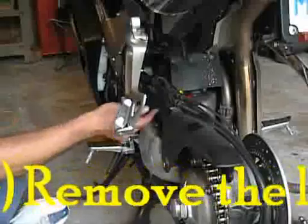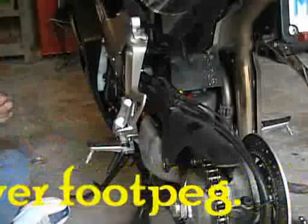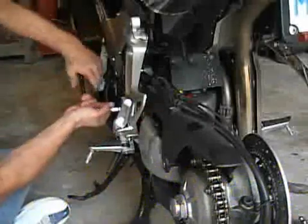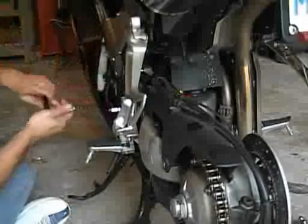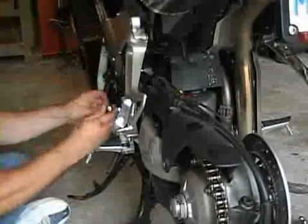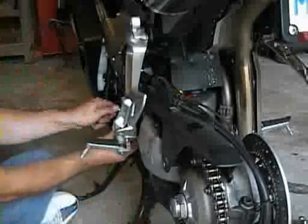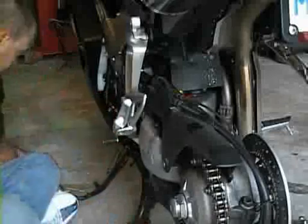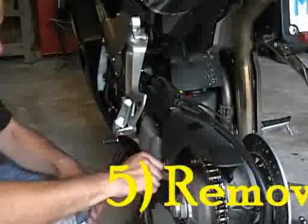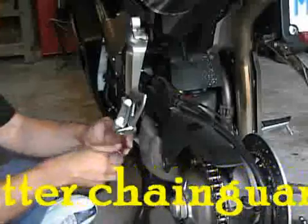Okay, now you got all this loose. What you're going to want to do is take off the right side peg. Okay, then you want to take off the outside bolts to your chain guard.